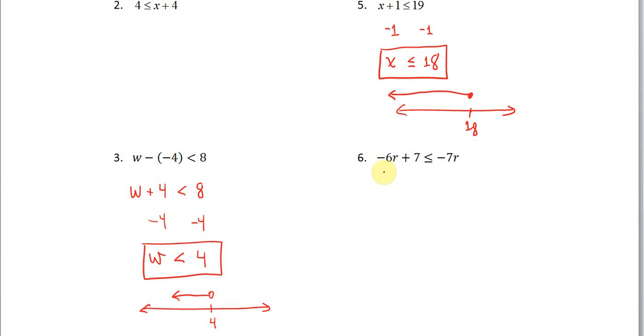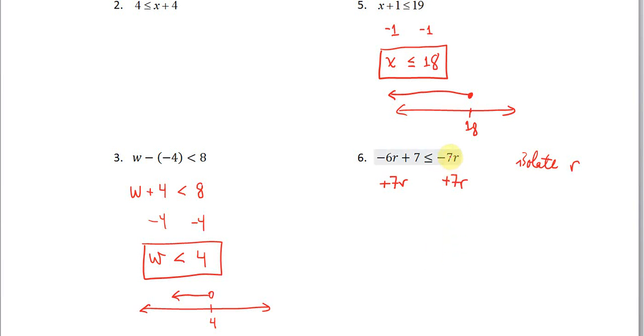All right, in this problem over here, number 6, we have variables on both the left side and the right side of the inequality. So we're gonna do this in a way that produces a positive r. All right, so remember that we want to isolate the variable, in this case r, and we want to get a positive r. So that's important, right? We could add 6r to both sides, or we could add 7r to both sides. But adding 7r to both sides works better in this case because, as you will see, we'll be able to get a positive r on one side of the inequality.